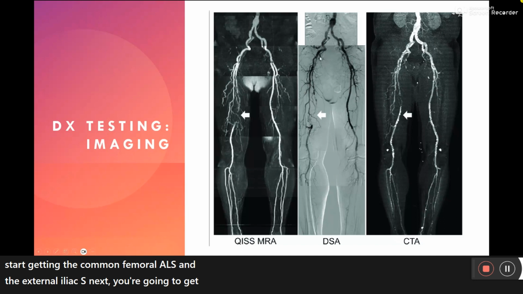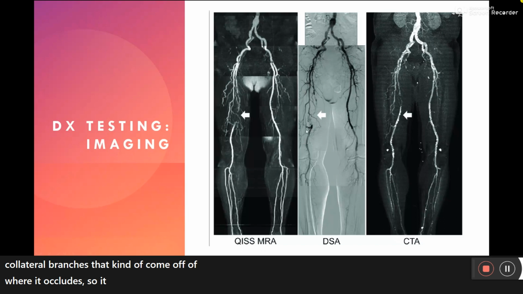You notice here, the SFA on the right is severely diseased. And then you see some collateral branches that come off of where it occludes. So it occludes probably around here, and all of these right here are just collaterals that are attaching right above the knee. So on the distal SFA, we have reconstitution of the SFA.